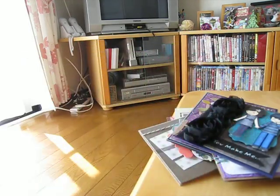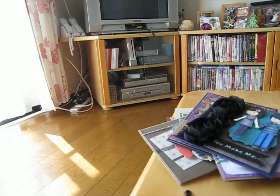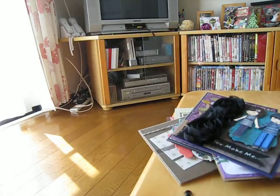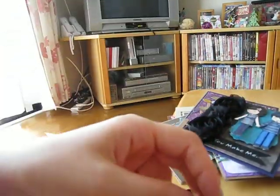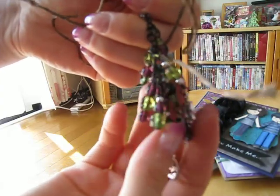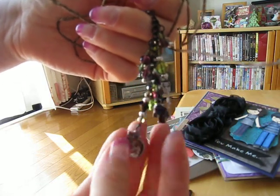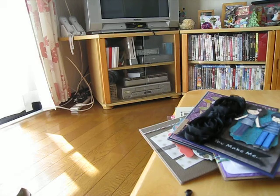I made a bunch of charms to give to friends. There are some spider ones — I alcohol inked them with purple. There's the longer black one and these two. And then for Sherry's charm, it has lots of beading, small attached charms — there's a little spiderweb, a skull, and a jack-o-lantern.